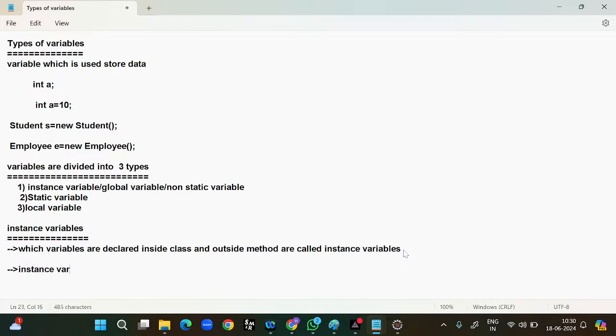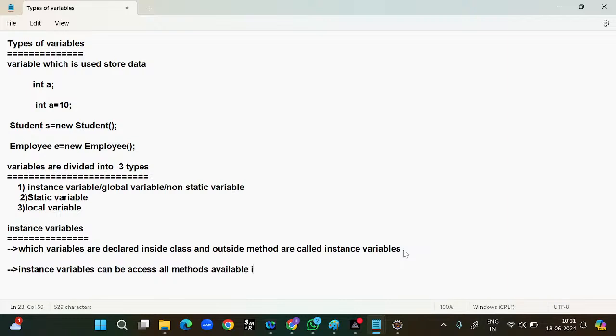Next point is, instance variables can be accessed by all the methods available in the class.